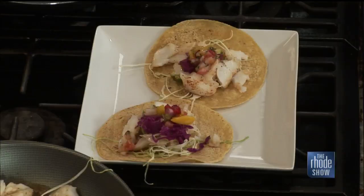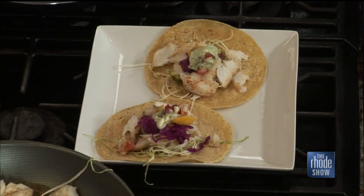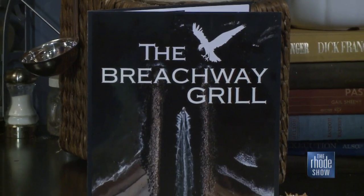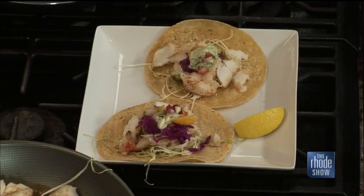Our Kool-Aid dressing — made in-house with sour cream, cilantro, and a little jalapeño — goes right on top. It's not too spicy, but it gives a nice kick that balances the sweetness of the mango and tomatoes. We garnish it, and in the restaurant we serve it with a side of rice and black beans. You actually get three tacos. Look at the color — it's so vibrant. The Old Bay really brings it all together into a light, fresh dish, and it's one of our most popular menu items. Seven years in business!